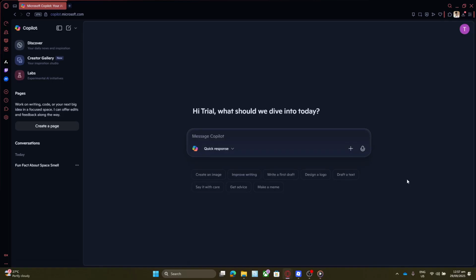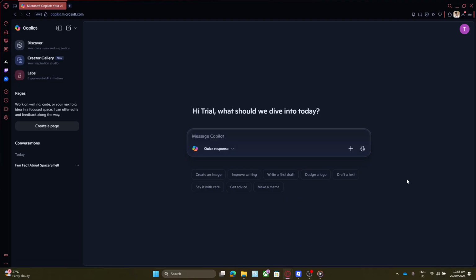To get started, you'll want to locate and launch Microsoft Copilot. If you're not already familiar with it, Microsoft Copilot is an advanced AI tool designed to assist you with various tasks, from answering questions to processing documentation. It's a fantastic tool to have, particularly if you're managing multiple projects or documents.